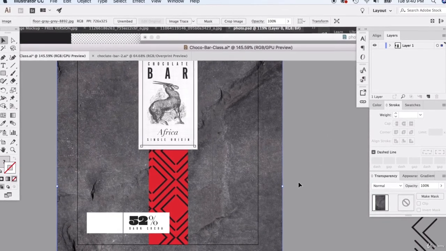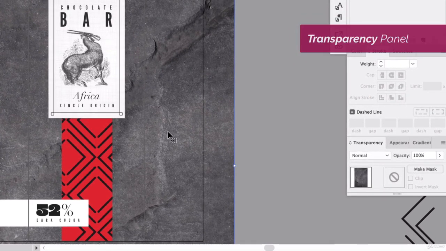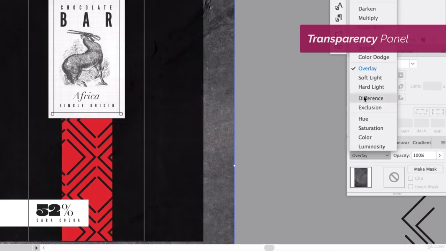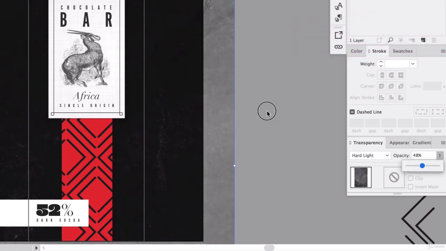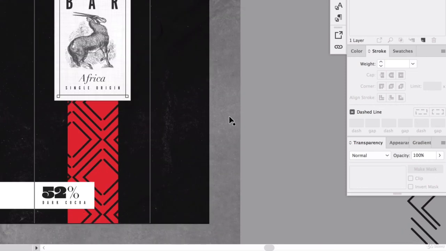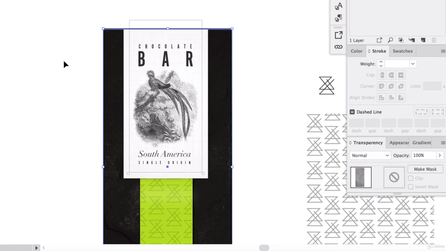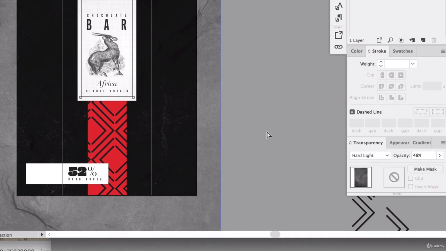And I'm going to do some transparency modes because this is way too much. We just want a very subtle texture to show through the black. So I'm going to play around with some different transparency overlays. I believe I had soft light or hard light. Hard light, and I think I reduced the transparency a little bit. It's great. Right there. So just add a little bit of texture to it. Let me see what I did here. Hard light 62. So let's go back. Hard light, let's make it a little bit stronger. So 62 opacity.